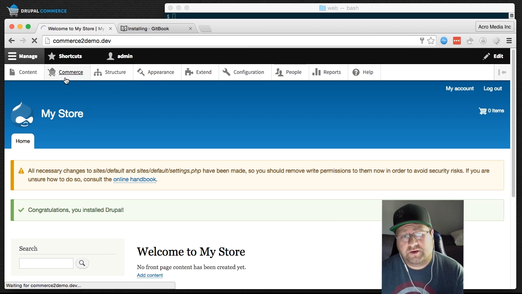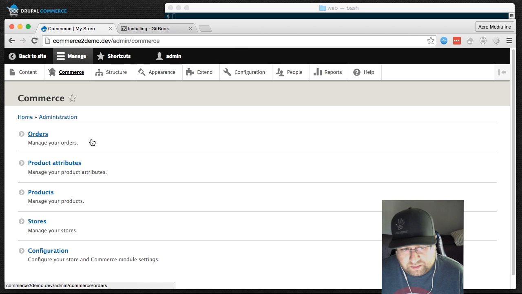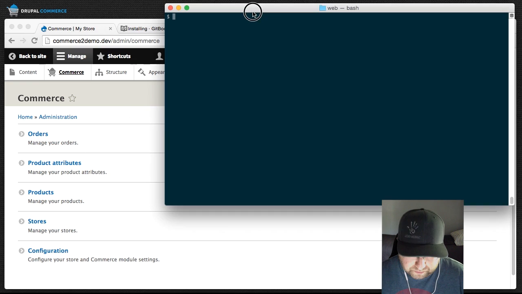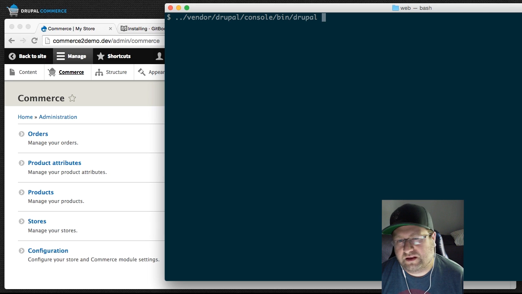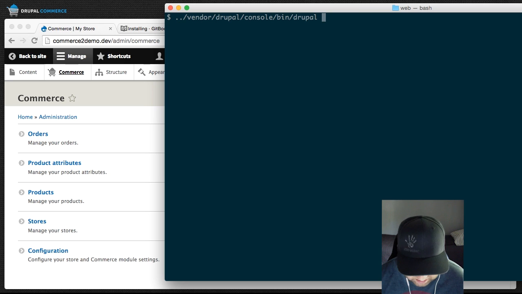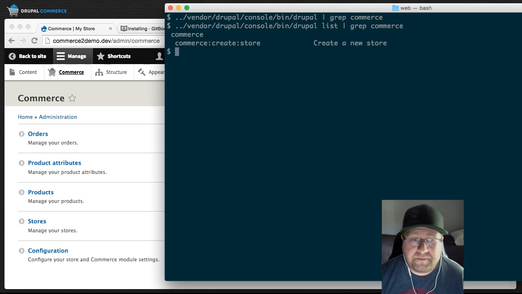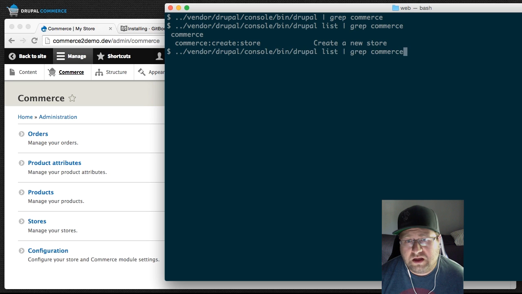So the first thing you might want to do is click Commerce. And you're presented with a couple of things you can work with: orders, attributes, products, stores, and configuration. And where you could go is currency, import a currency, stores, create a store, and then we'll go and create a product. It's a different kind of command line tool called Drupal Console, and it has one command in particular that I'm interested in, something for Commerce. And I think I have to do the list command to see those. There we go. Okay, so Commerce create store is what we can do.